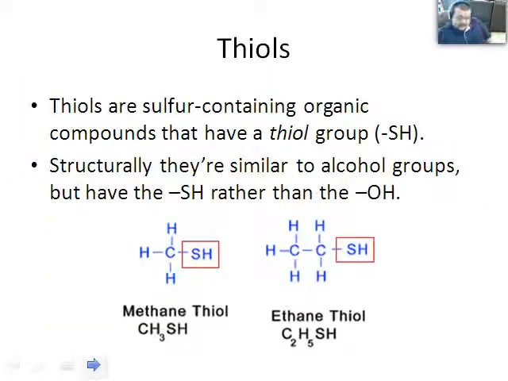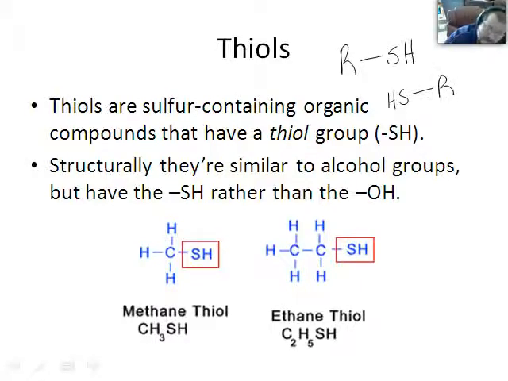Alright, thiol is going to be our next group. We're going to have some form of carbon, either a ring or a straight chain or a branch, attached to SH. Now if it's coming from the other side, we could have this. Either one represents a thiol. The important part to look at is an H directly connected to an S. That's what's going to make a thiol group for us.